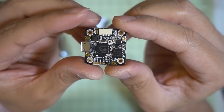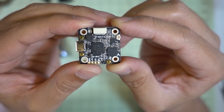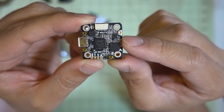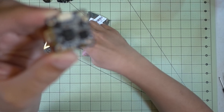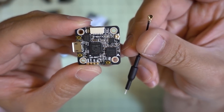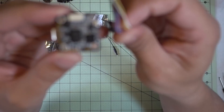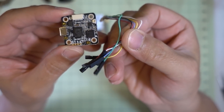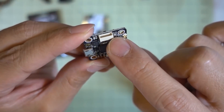The video transmitter on here is power switchable. It has PIT mode and goes all the way from 0 to 200mW — I think there's 25 and 100mW in between. The video transmitter antenna uses a micro-FL connector, and they do include a small micro-FL antenna if you want to use that. They also include a wiring loom to go to your ESCs or 4-in-1 ESC, which connects right here on this plug.